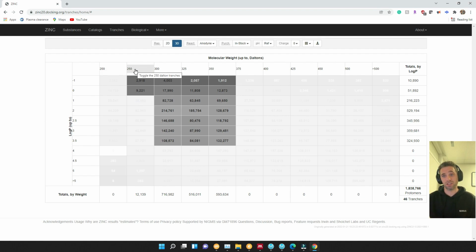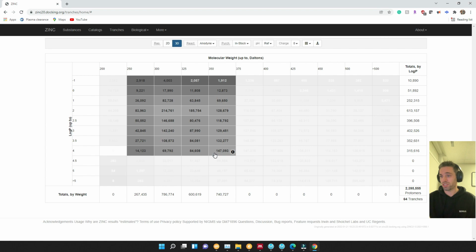small molecules of like 250 atomic mass units that do bind to receptors. For example, serotonin binding to serotonin 2A. Serotonin is a relatively small molecule of like 200 atomic mass units. So I am going to include these molecules over here. That'll probably bump us up to, let's include some of these too, 2.3 million, that's not too bad. I'm just curious, if I threw the 200s in there, how many more would that add? 4418. Oh, there's none in this tranche right here.